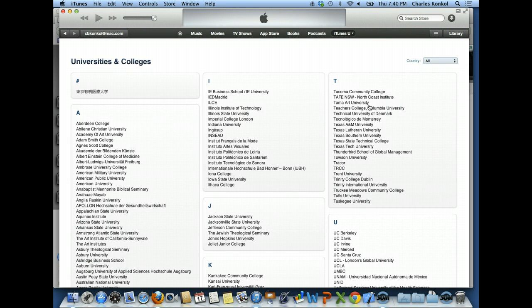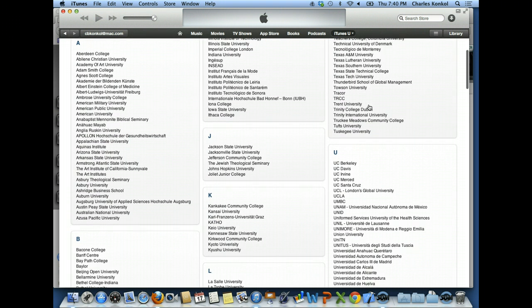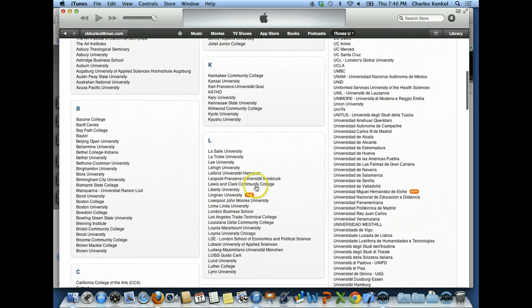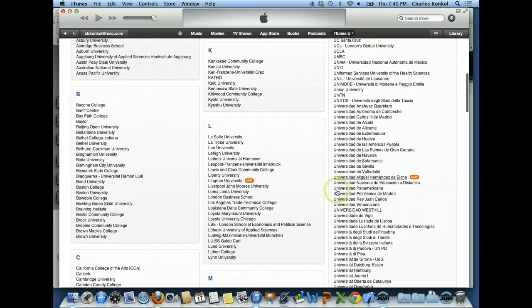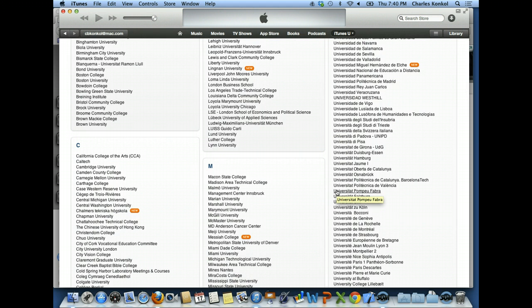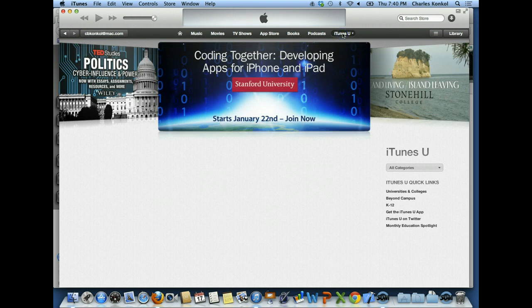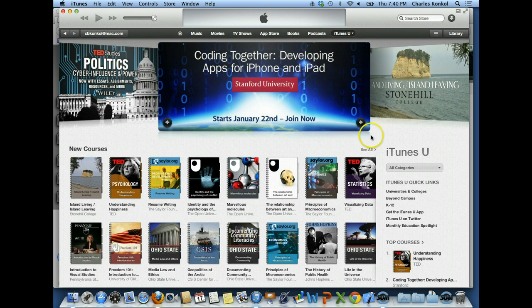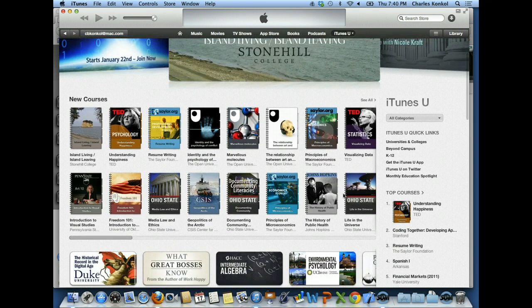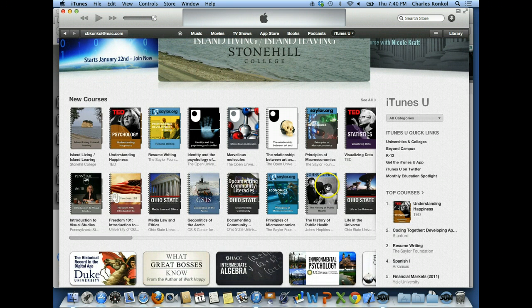Okay, so here's a list of all the universities. If you see new by a university, it means they just recently joined. But both stateside and all over the world, they have universities on iTunes U. And if you click on iTunes U, it actually gives you some of the top podcasts that are being downloaded right now, some new and notable courses: Stonehill College, Open University, Ohio State, University of Oklahoma.